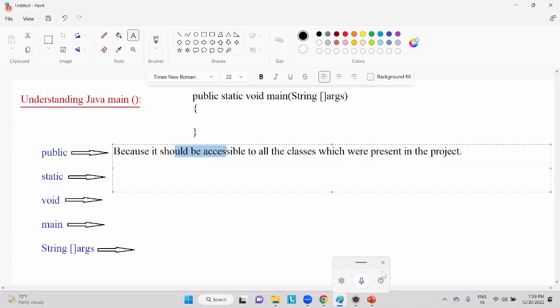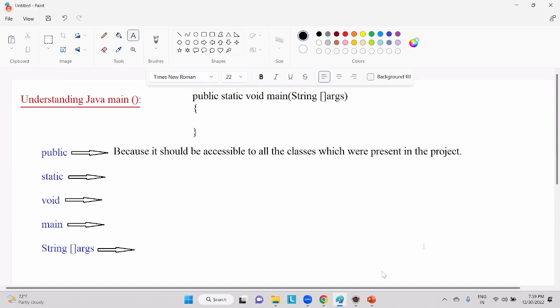Because it should be accessible to all the classes which are present in your project. That is the only reason the main method is declared as public. Just let me write it like this. Because it should be accessible to all the classes which are present in the project. Why should the main method be declared as public? Because it should be accessible to all the classes present in the project. That is the only reason.